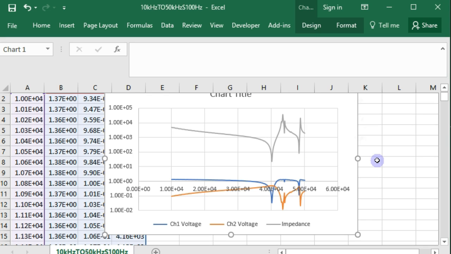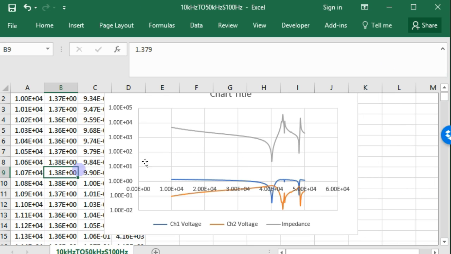So here we've determined very important properties. We can get the resonance frequency. We can also change these parameters.